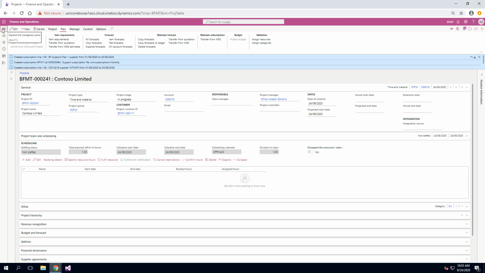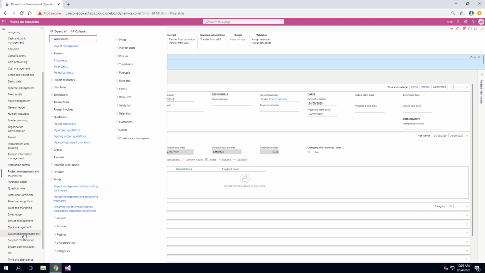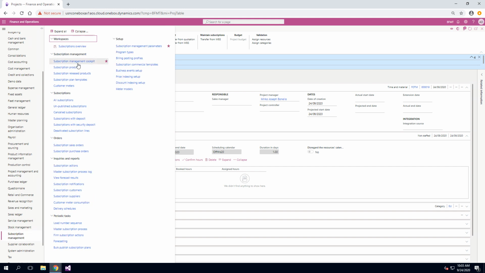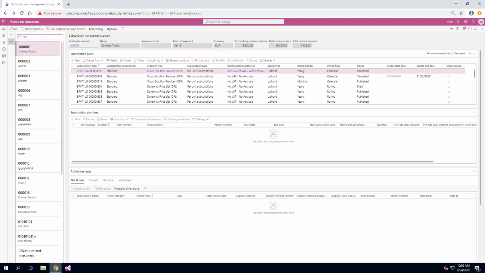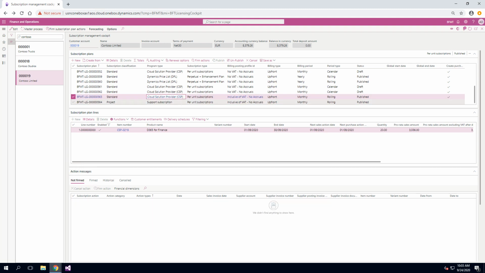So now we will browse to the subscription management module, subscription management cockpit, and then we can filter on our customer Contoso Limited. And there, as you can see at the bottom of this grid, it created two plans.